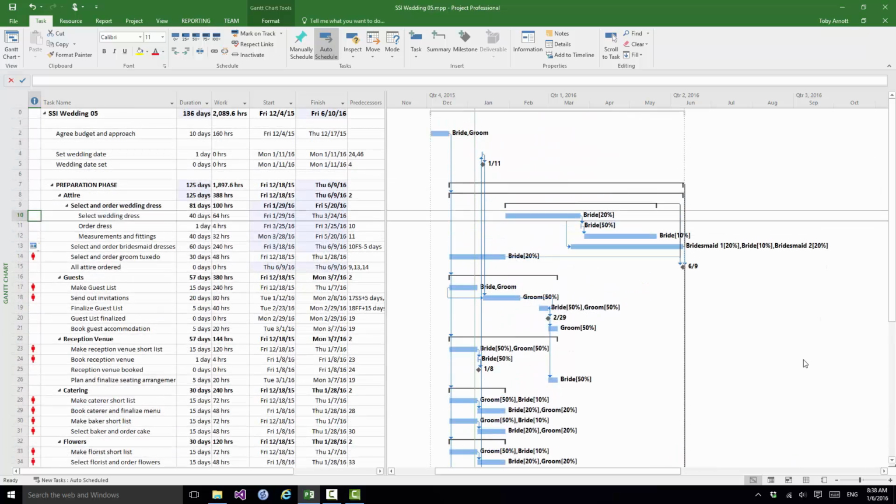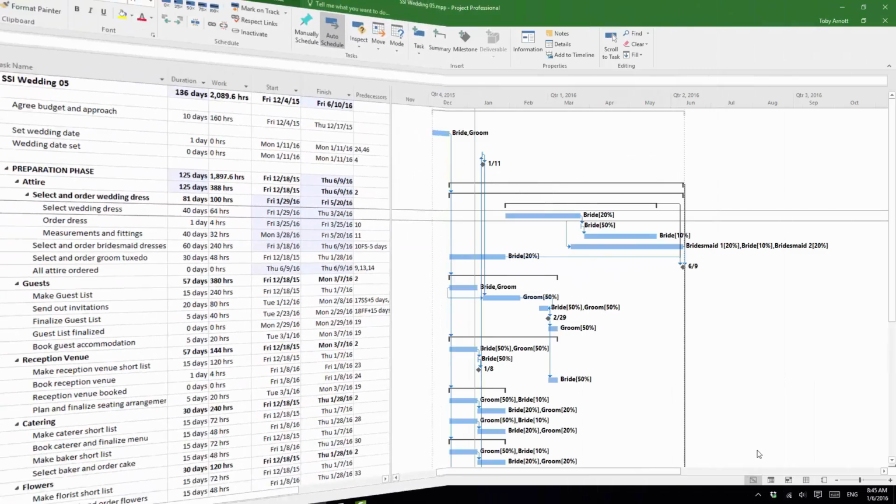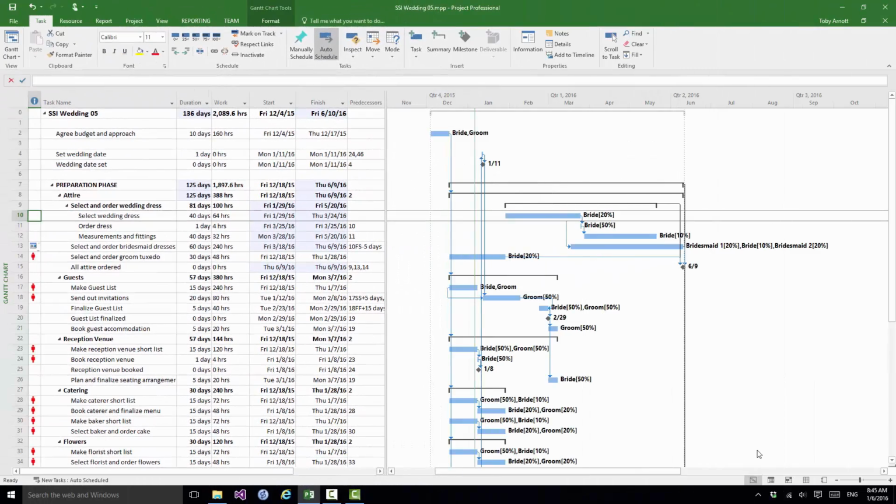Now we could go through each of these overallocated tasks and resolve it manually in that way, but as I say, that would be time consuming, and generally speaking we'd like to automate it. So let's look now at how we might automate this process. Now you might be tempted in this situation to undo what we just did and start again with an automated version of this process. But before we do, I want to demonstrate something else.